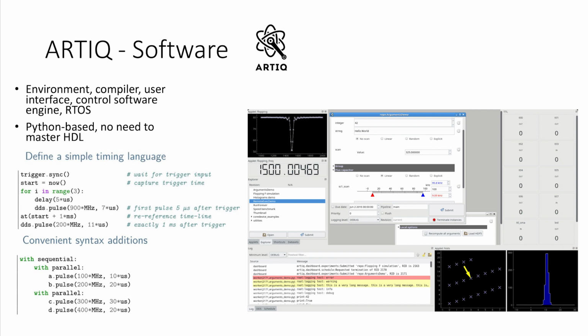Now, something easier and more familiar for you, we'll talk about software. How do you control such complex hardware? Well, we used ARTIQ. It means Advanced Real-Time Infrastructure for Quantum physics. We use Python, but it's not usual Python.